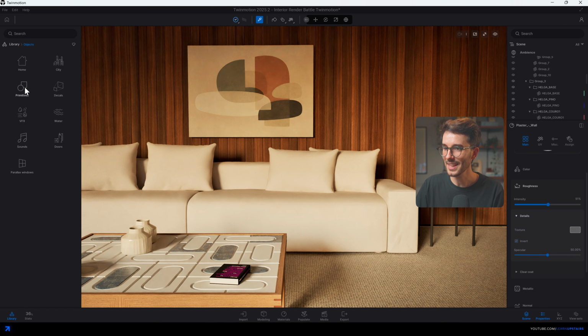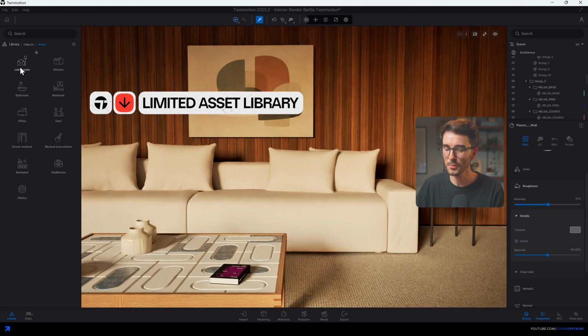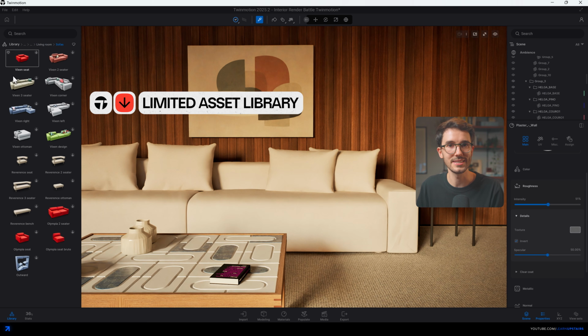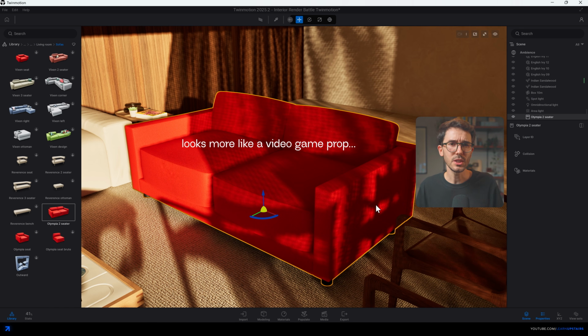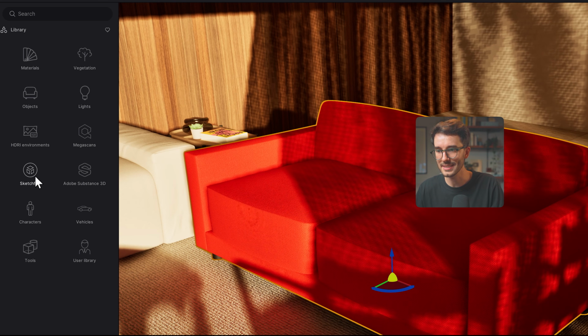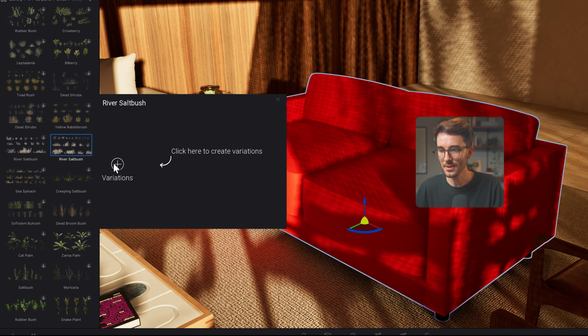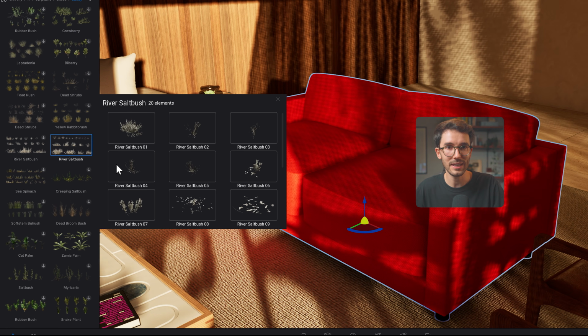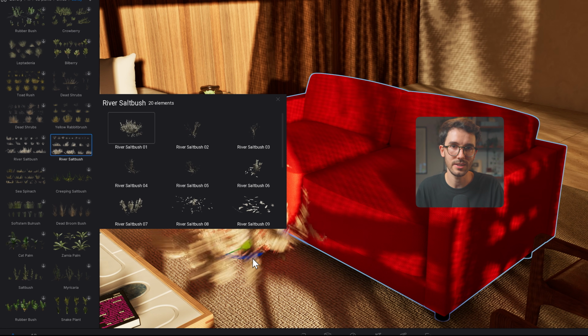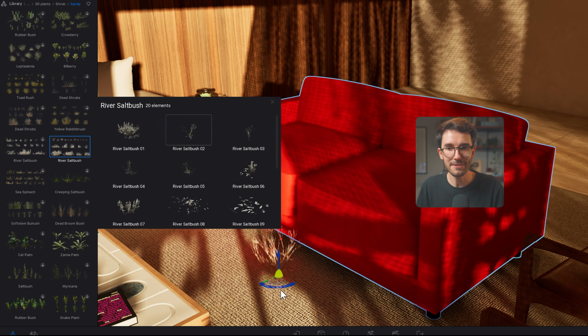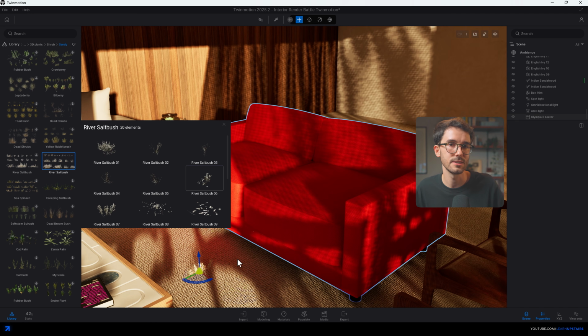Next, the asset library is limited. It feels more like a video game library than something curated for architecture, especially when we're talking about interiors. And I know, yes, it connects with fab.com and Megascans. You have these options here, but it's generic, you know? And on top of that, when you want to use something, you have to download the entire asset pack just to pick one of the vegetation. You can't just grab what you need. It feels clunky. I mean, it's been like this forever, and they could have updated already.